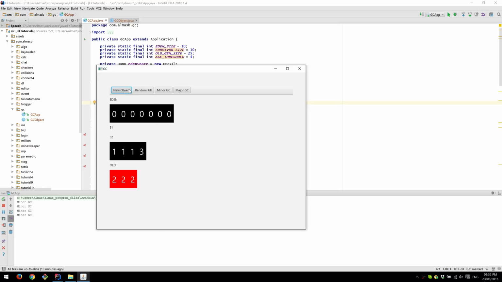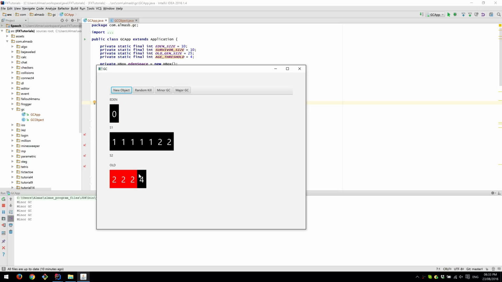So if that particular object that says 3 survives, then it will be moved on the next sweep to the old generation. There we go. We now have the object that was in S2 but got moved to the old space because its maturity level reached level 4. And that is pretty much it for the young generation.